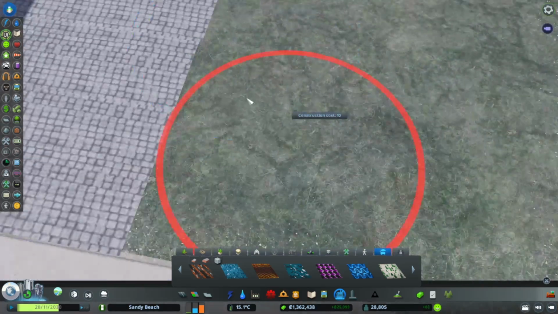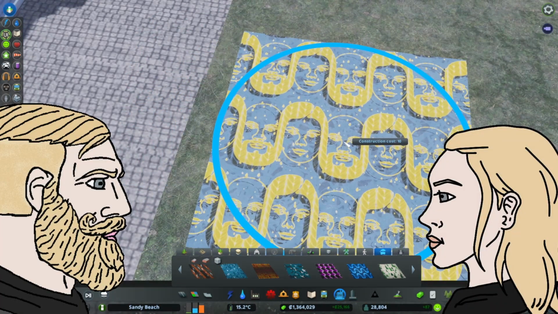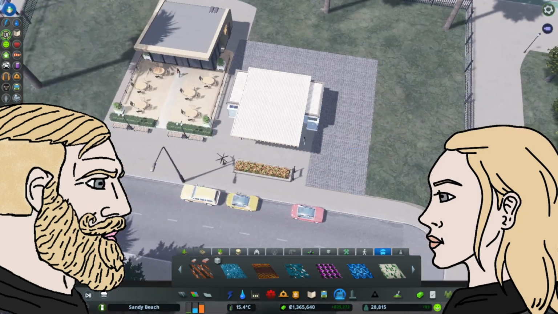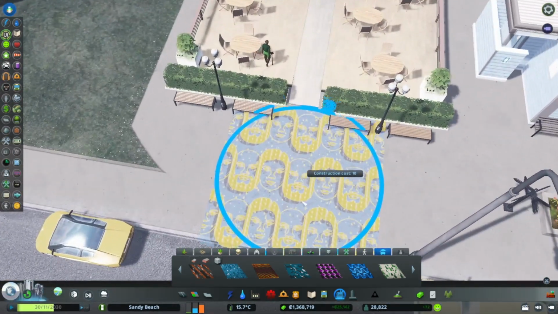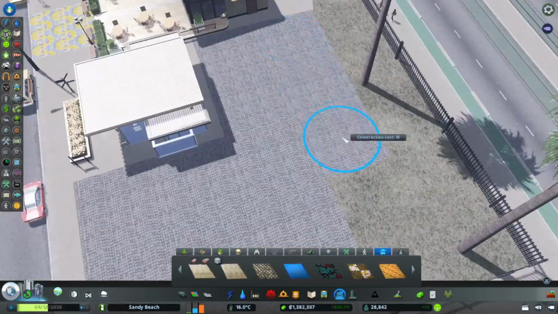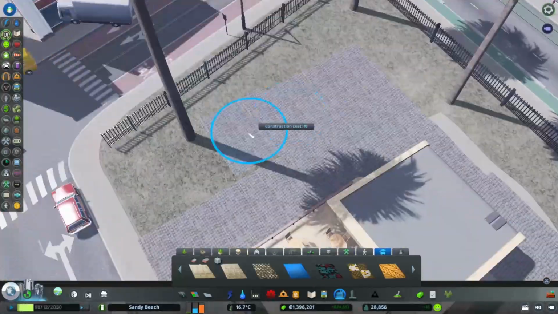This one looks like the Nordic gamer Chad meme, and I kind of hate it, but I also kind of want it in my city. So my people are just gonna have to live with a Giga Chad right there. Sorry guys, but I am gonna use these cobblestones for most of the decals.